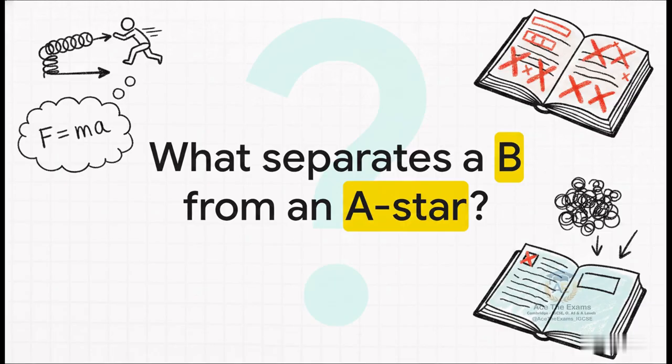And you know what happens? When you look at their mock papers, they are an absolute bloodbath of red pen marks. Alex is losing precious marks for burying the examiner in irrelevant data, and Sam is losing marks for a total lack of depth. Well, today, we are going to fix both of these flawed approaches.